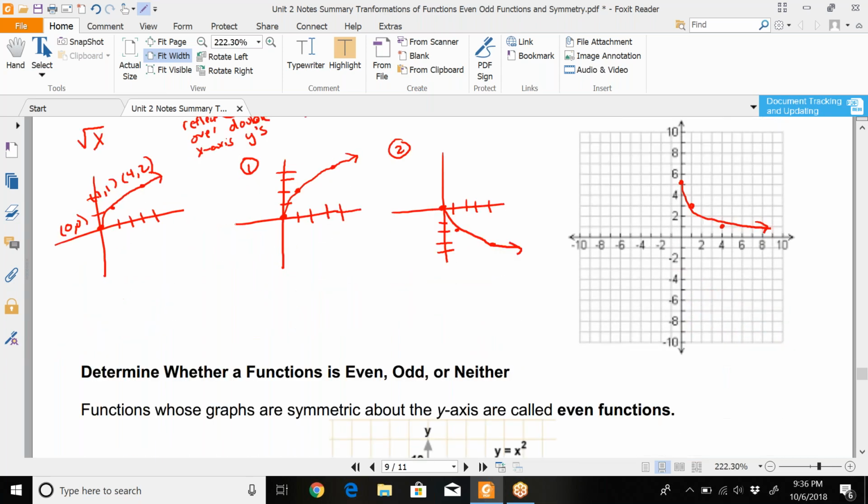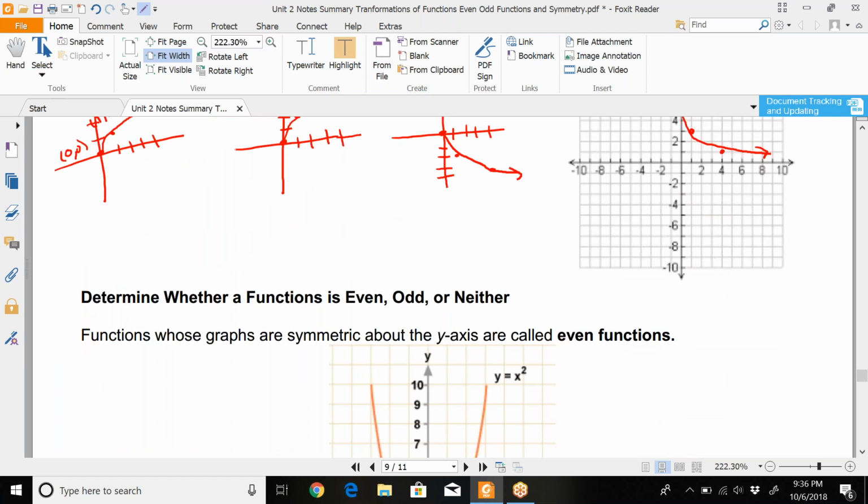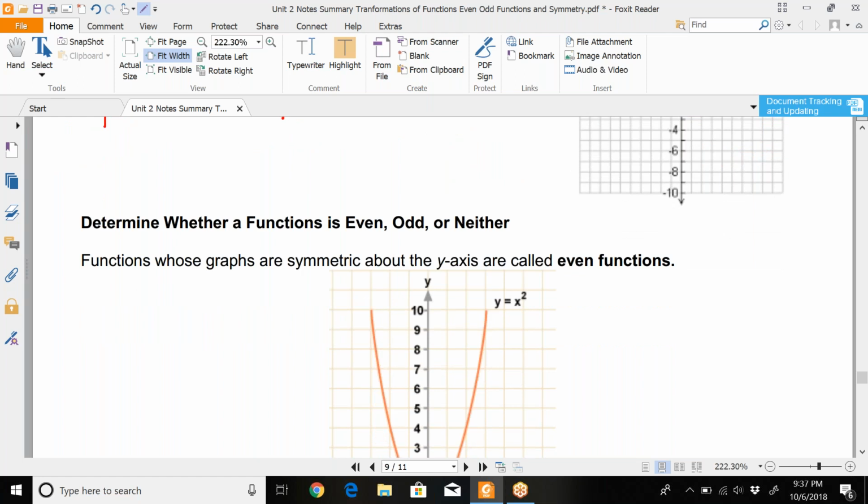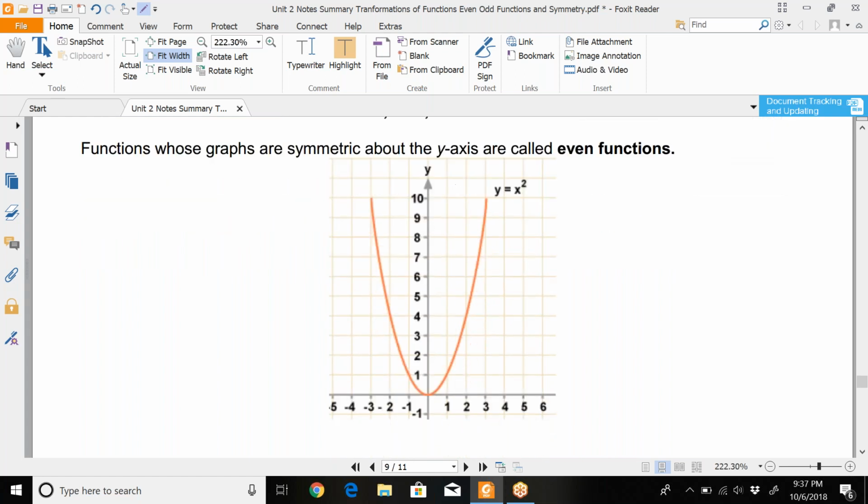Okay, so that kind of ends what I said was the main part of what you needed to know for the test. There is a question on the test about symmetry. I'm going to talk to you about what even and odd means, and if you're going on to trig, you do need to know this, but we don't actually test you on even or odd, we just test you about symmetry. So it's kind of involved in this conversation. The lucky thing is this is really just kind of a picture you look at and you tell me some information about it. So let's talk about this.